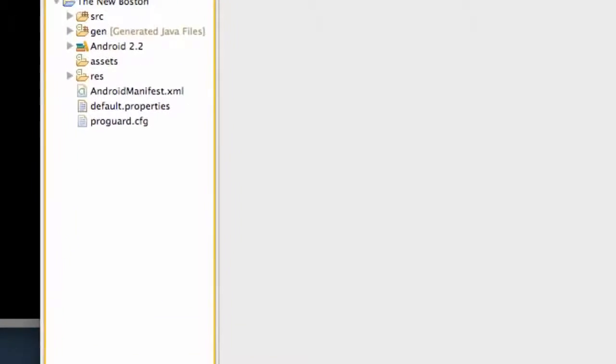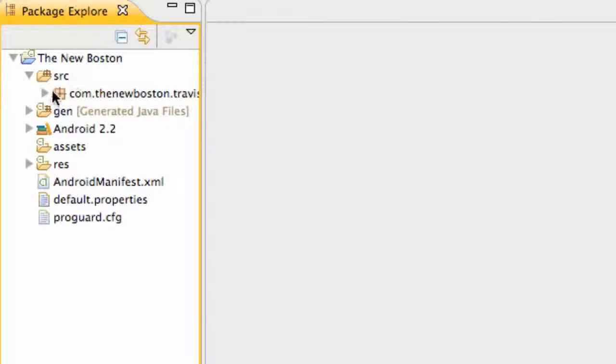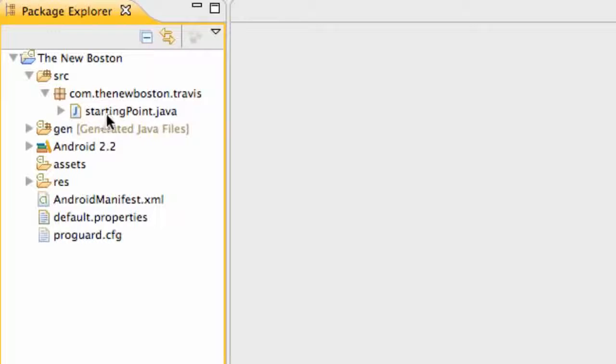Now I'm going to talk through, like I said, this package, and we're going to add a couple additional folders for developing for Android. Now the first folder that you guys see is SRC, standing for source, and this is the code of all of our Java that we're going to develop. And here's our package name that we set up. And within our package name, here's our Java class called Starting Point. Now we can add additional Java classes within here, or activities that we're going to use. So just think of the source as where we're going to keep all of our Java. Anytime we're working with the source, it's going to be Java.